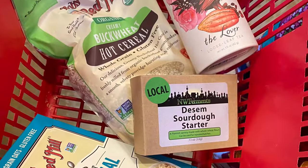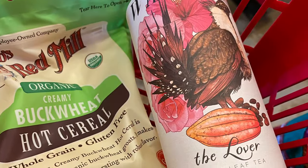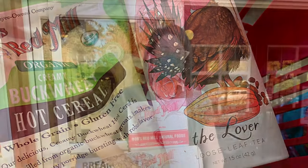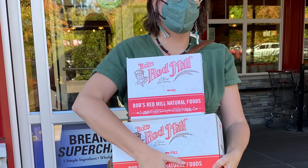Here you can see the items that we ended up checking out with — these are mine and my sister's. She loves buckwheat hot cereal, and we were also able to pick up our cases that we had pre-purchased from Too Good To Go on the app ahead of time. They had them waiting for us at the front of the store.